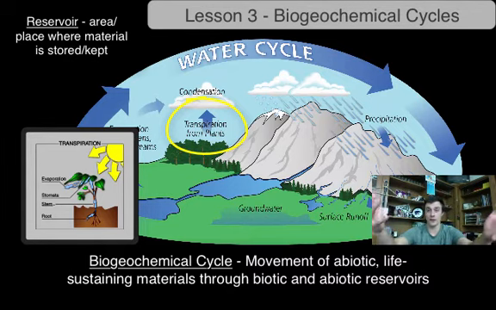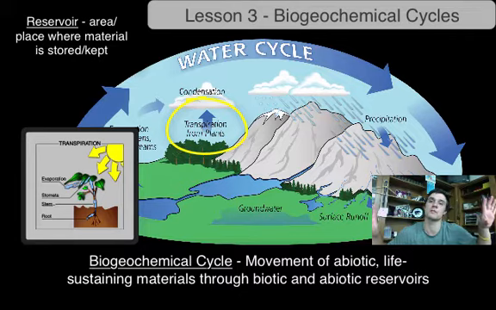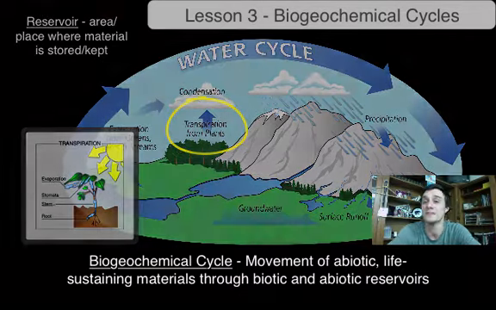You're releasing water vapor right now as well. Plants also release water vapor, not in the same way that we do, though. Plant release of water vapor is known as transpiration, essentially plant sweat. Plants have to get rid of some of the water that they absorb through their roots, and they get rid of it through the bottom side of their leaves. They've got these little pores on the bottom side of the leaves known as stomata, and that's where water vapor is released. Plant sweat, transpiration, one other little piece of the water cycle.